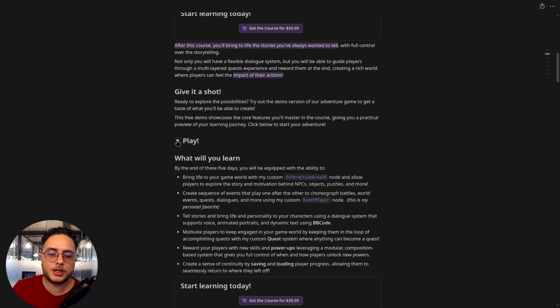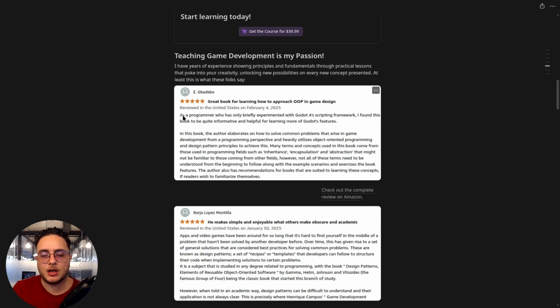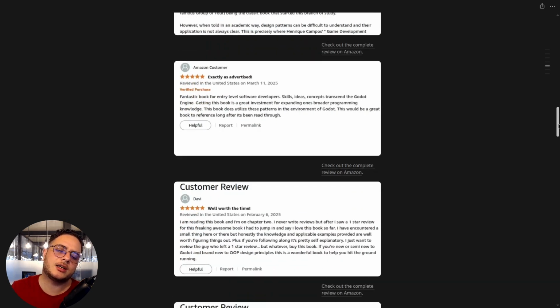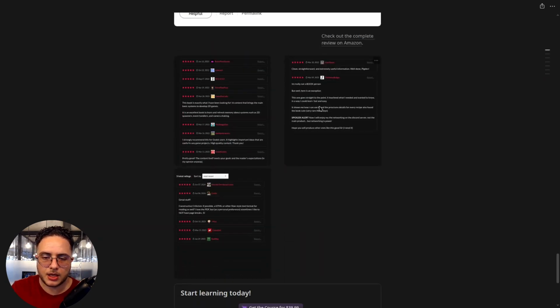It's hosted on itch.io. If you have any questions, you can see that there are some comments. I never created a course, so I use some comments from my other products to validate the quality of the things that I do. So you can read all the comments. If you want to check them out directly on Amazon, you can click here. They are about my book, so everything here is 5-star rated. There are also some comments about the assets that I distribute on itch.io. Everything 5 stars, guys. I create really good stuff.